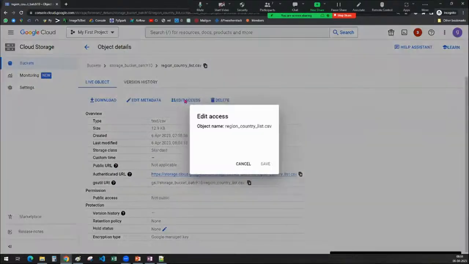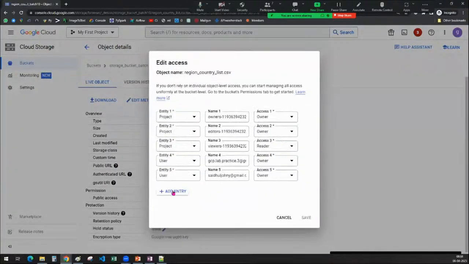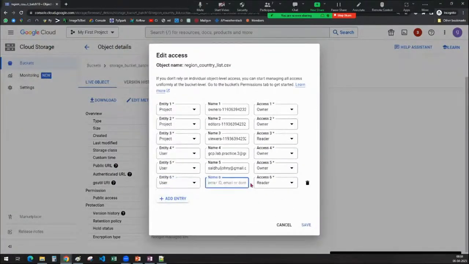Click on it, add an entry, username, and whether it is a reader or owner. Click on save. That's it. Done. Only two permissions, reader or owner? Yeah, there are only two permissions. Okay, thank you, sir.